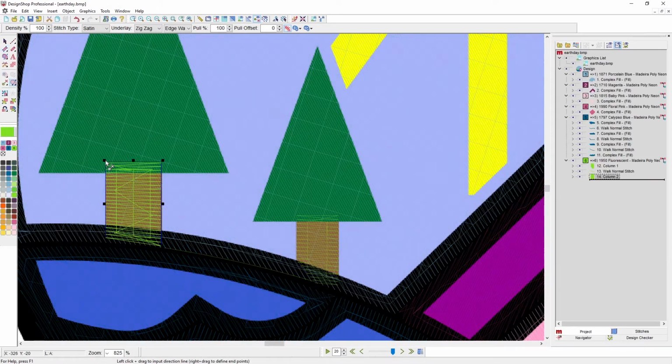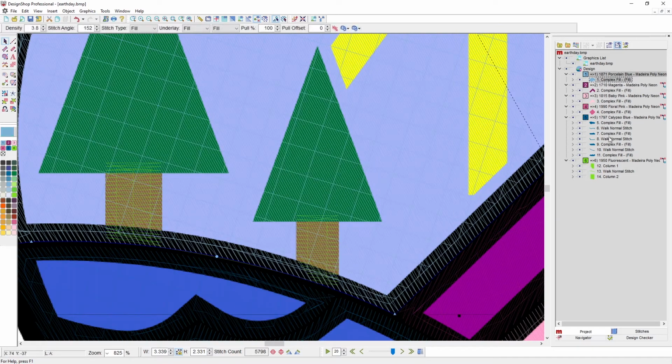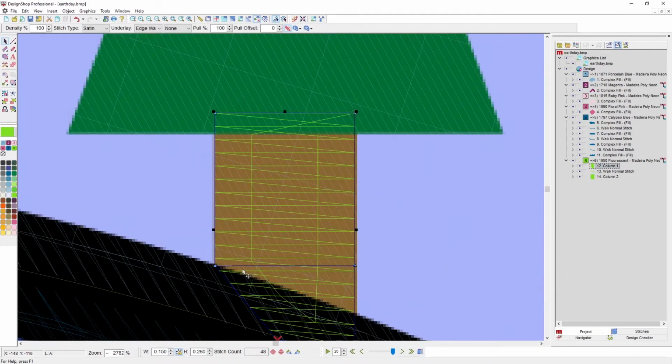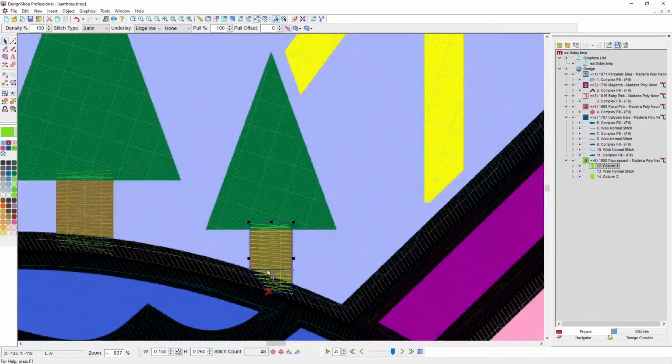Hit enter. And I was using Alt to keep that straight. And then with a column 2, you have the added step of putting in the stitch direction. Now with column 1s, the stitch directions are the pairs of points. So as I put them in, you can even see the blue line connecting them. That is the pair of points. That is the stitch direction.